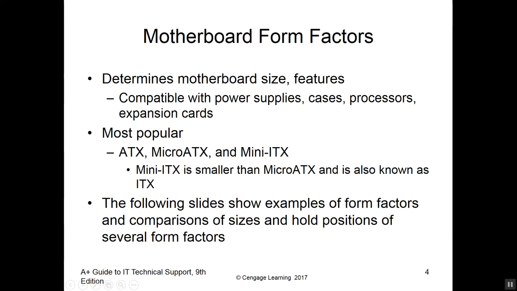Now there are different form factors, and a motherboard's size and features are what make up the fact that it is a certain form factor. So they have to be compatible with power supplies, cases, processors, and expansion cards. If we're going to replace a motherboard, it usually has to be specific to that system. All right, the most popular form factors that we'll see today are ATX, micro ATX, and mini ATX. Now mini ATX is smaller than micro ATX. That's also called ITX.